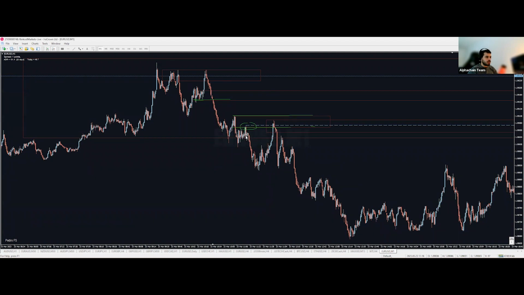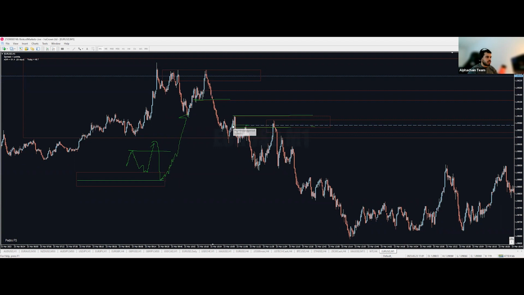If you have a quasi-model pattern in alignment or within that level, what I want to say is, if you have a supply in here, this is exactly what I mentioned before in terms of the tip that I gave. Price touches the base of it, breaks whatever high is coming from here, and then goes into the extreme of it. The odds are much more in your favor for price to work as a long in here. That is exactly what happened.